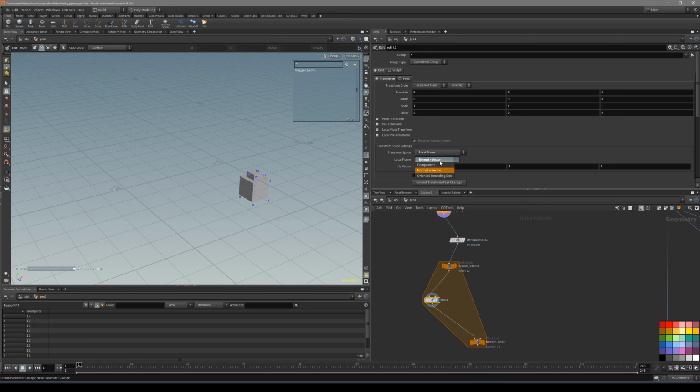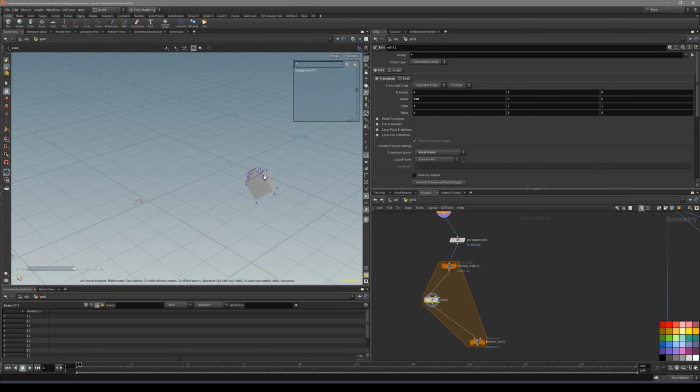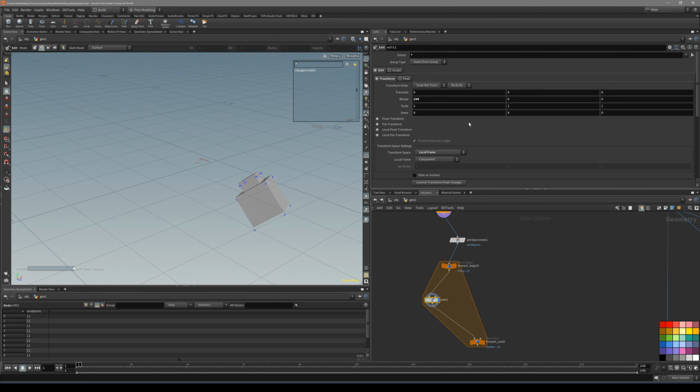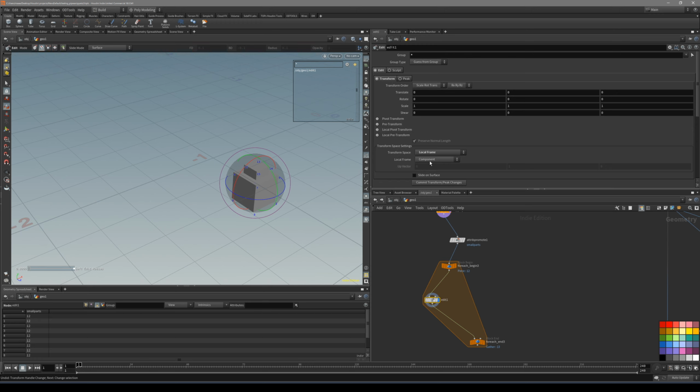We do this because in Component, if you take a look at it, you can see it does not move by the axis. Let's rotate it. You can see that all three things rotate, and with randomization we can't really predict how it's going to rotate when all three of them are moving. So just put it to Normal plus Vector or Oriented Bounding Box. You can see now it's moving in one axis.